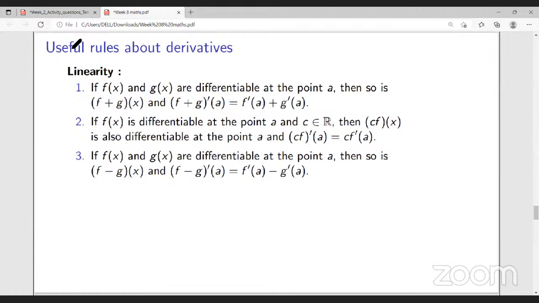Okay, so now once we know the standard derivative, we can go for these rules, right? So linearity means, simply if you're given the f of x, say 5x square, say cos of x, then I can simply transfer this derivative to individual term, right? d/dx of 5x square plus d/dx of cos x, right? Same for minus sign also. And for constant function, I can take a constant outside and differentiate the particular function, right? So this is about the linearity.